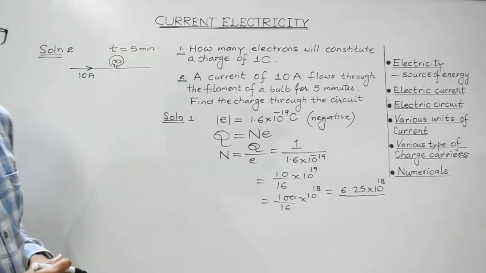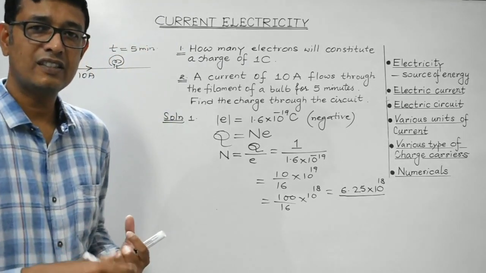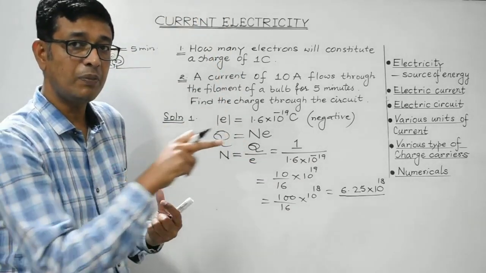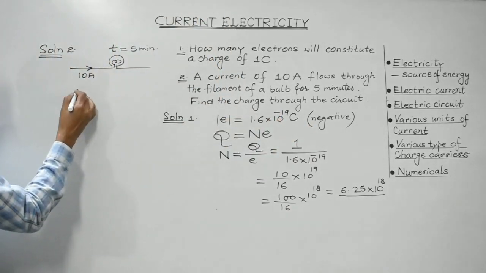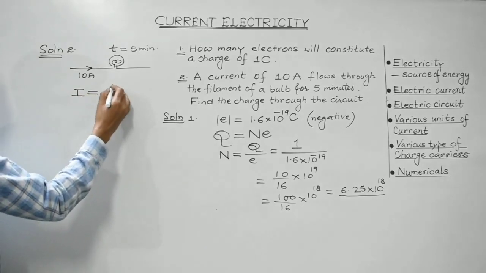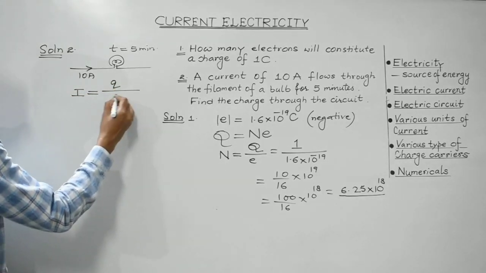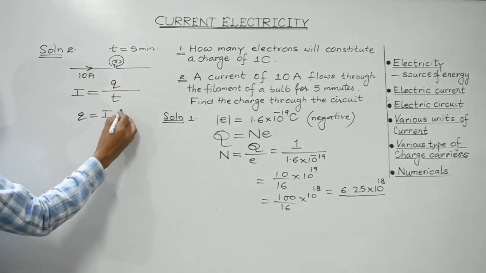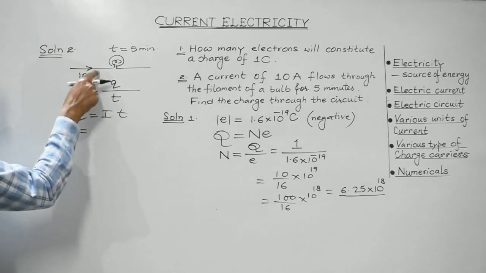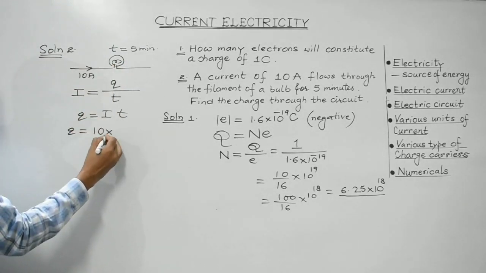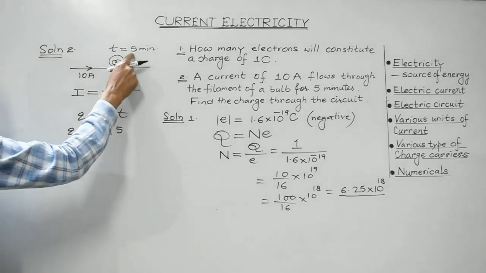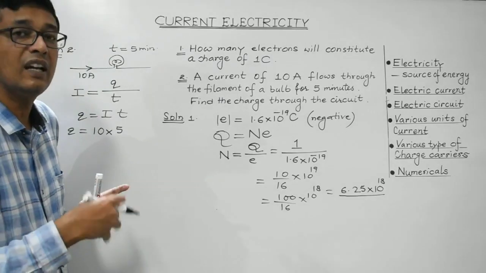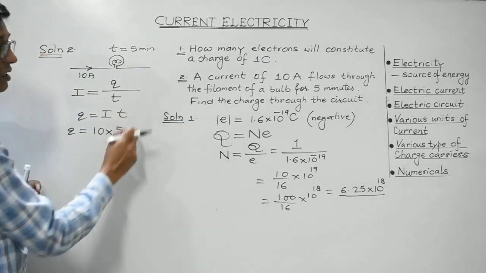Now students, we are aware current is said to be flowing through a conductor when charge crosses through any section of a conductor per unit time, isn't it? So current is the rate of flow of charge, the charge flowing through any cross section of a conductor per unit time. So Q is to be determined, and it will be equal to I into T. Q would be equal to the current flowing through the circuit, 10 ampere, and time is 5 minutes. Now don't forget to convert the minutes into seconds, because we need to express the charge in coulomb, which is the SI unit, and in the SI system time is to be written in seconds.